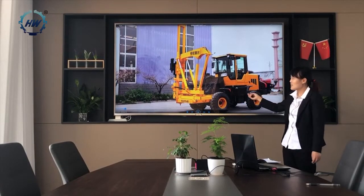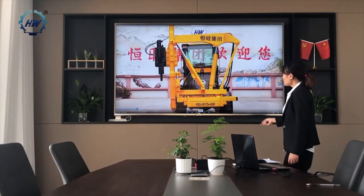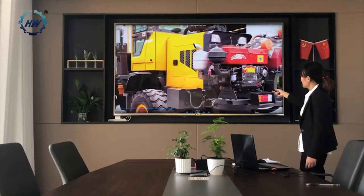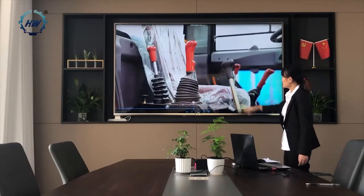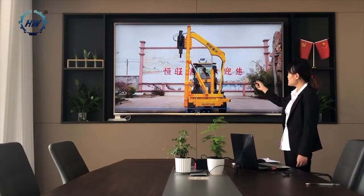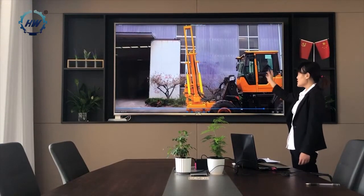Okay, let me show the demo video. You can see the air compressor, the rotary hydraulic hammer, the joist. Working demo video. It slides from right to left and swings front and back.